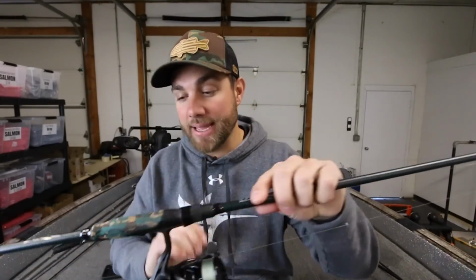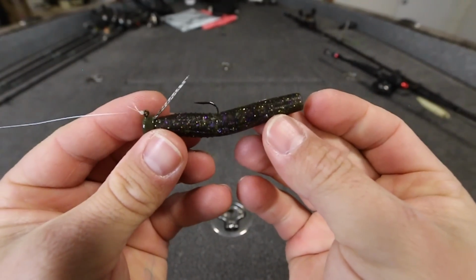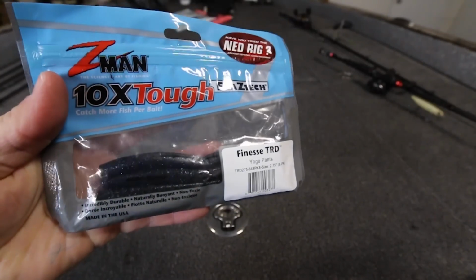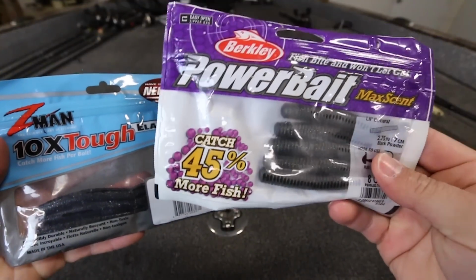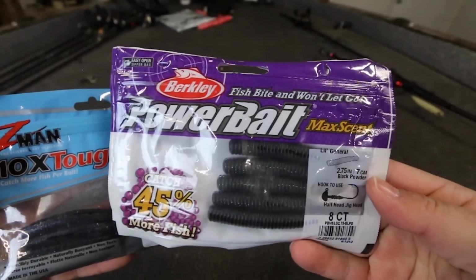All right, moving on to lure number 4. This is one that I not only have tied up in cold water months, but almost all the time now, because you never know when it's just going to be a Ned Rig day. There are so many days out there on the water where fishing a Ned Rig, especially in cold water like we have in the month of December, is just going to get you way more bites than pretty much any other lure.